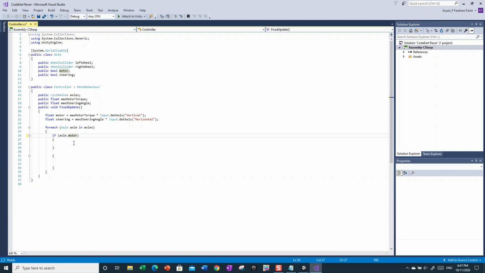And in those parentheses, you want to put axle, and then dot leftWheel. Oh, capital W, make sure. I nearly just made a mistake. So capital W, make sure it's a capital W, then dot motor. There we go, it's right there. It quickly auto corrects it for you, and then equals, make sure to add that space as well, motor, and then a semicolon to end it off.